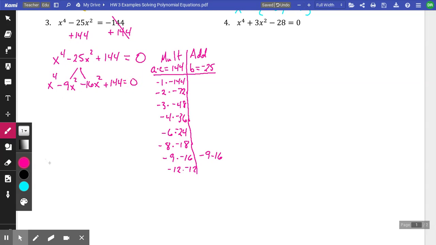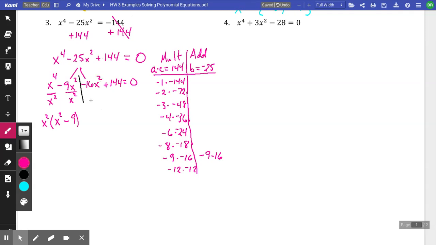And now we're back to what we did in example 2. We have four terms, so split in half. What does the first term have in common? They both have x's, and we can take x squared away from both. They have x squared in common. So divide by x squared, and through my division here I get x squared again, and here the x squareds cancel, so we have minus 9, and we're hoping to get that minus 9 again.